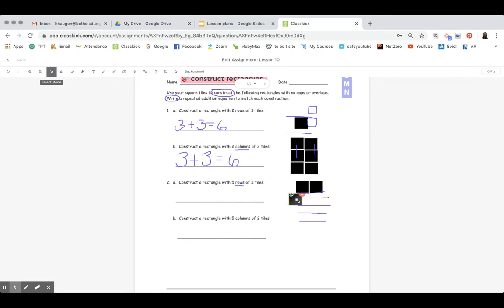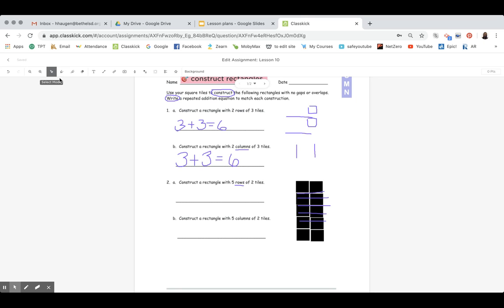So there's 1 row of 2, 2 rows of 2, 3 rows of 2. I'm doing my best to keep them lined up and not super sloppy. It's a little harder on the iPad than if we had little square tiles in front of us. So right now I have 4 rows of 2. I need 1 more. There's my 5th row of 2.